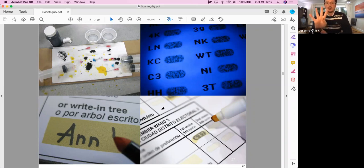We ended up using 4 different kinds of ink. So on a ballot, you have your normal ink, which is black. Then you have the invisible ink, which activates when you mark it. Then you have a dummy ink, which is the exact same color as the invisible ink, so you can't tell where the invisible ink ends and where it starts. So we call that dummy ink. And then we put this fluorescent ink over top, which you can see in the top right corner, that sort of masked it. There was kind of random masking. So if you got in with a black light or something like that, and you're trying to figure out what these codes are, then it would sort of obscure it.